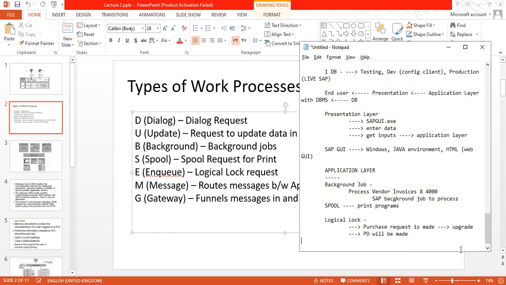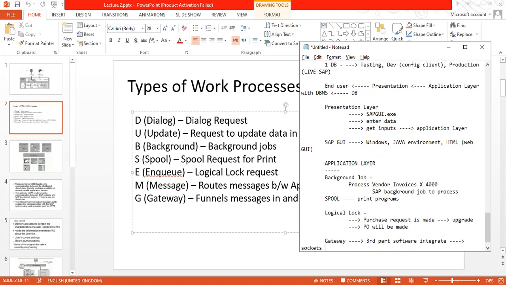So that's dependence. I'm just giving examples. Okay. Gateway. Gateway is third-party software integration, and messaging is done through sockets, which are also called gateways. Okay.